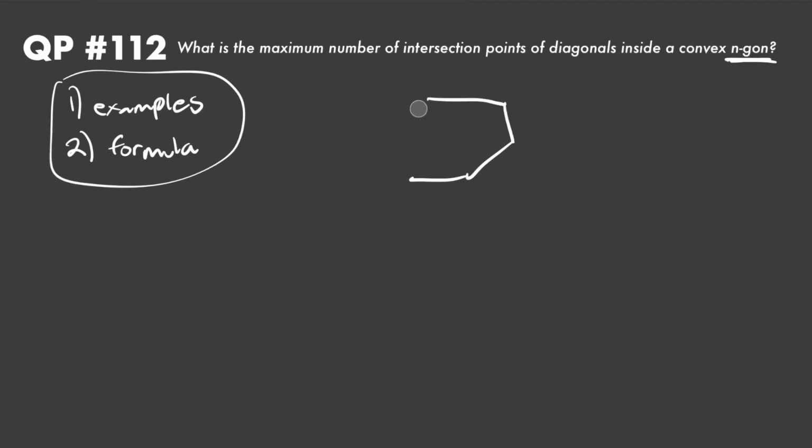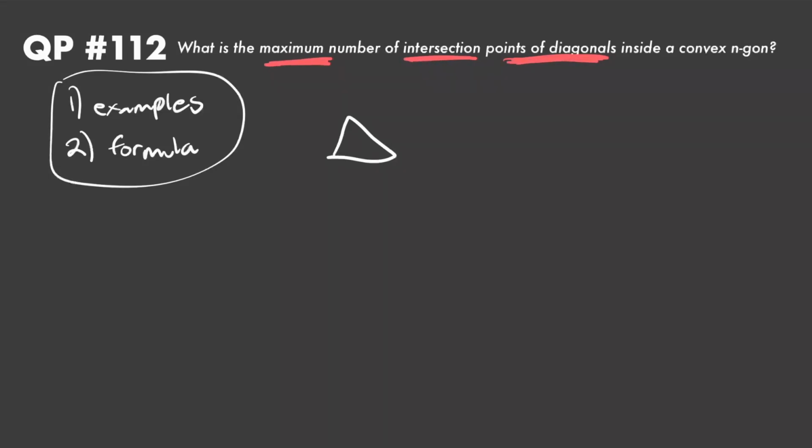Now, the smallest possible convex shape that I can think of is a triangle with 3 sides. So how many intersection points of diagonals are inside a triangle? We're talking about the maximum, keyword maximum, number of intersection points of diagonals inside this triangle. And a diagonal is just something that connects vertices. So we have 3 vertices in a triangle. The number of ways to connect them, well, they already kind of are connected, just by the fact that they are a triangle. So there's 0 ways to connect these diagonals such that they intersect. So intersection points here is 0.